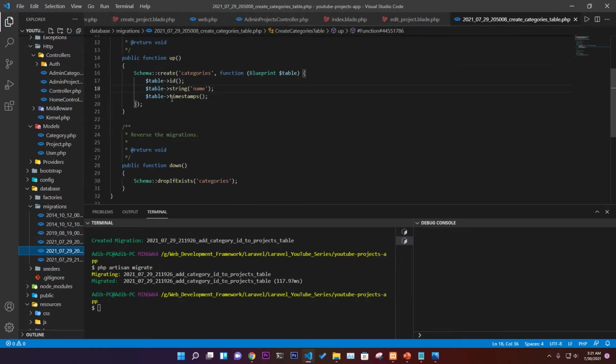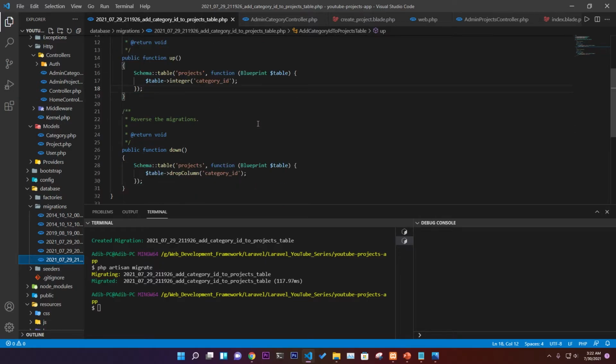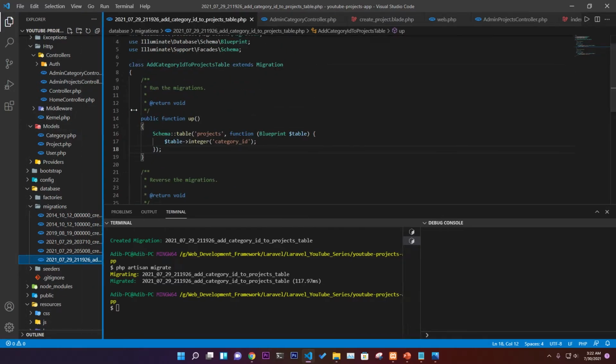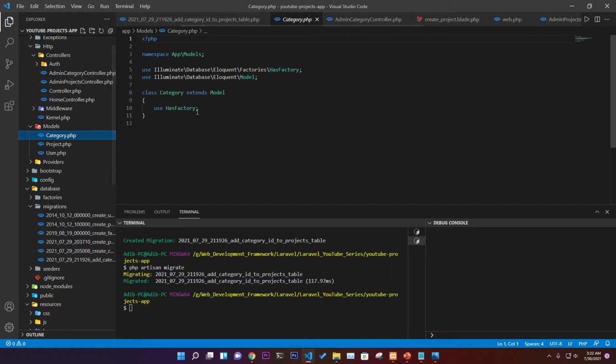I need to add a new migration for it. As you can see, a new migration. If you have more tables, if you add one more category ID for comments, you need to do the same thing here. Okay, simply as it is. So I'm creating this not only for one project, you can create it for many projects. It's just simple. And one more thing you need to do: go to the category section, you need to write protected fillable. Just delete all of this.